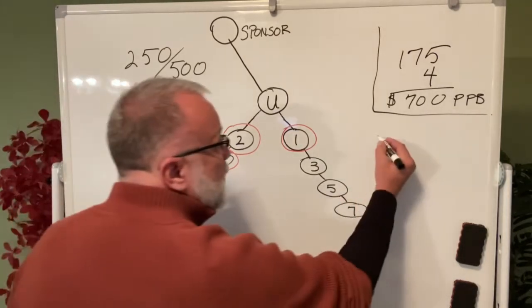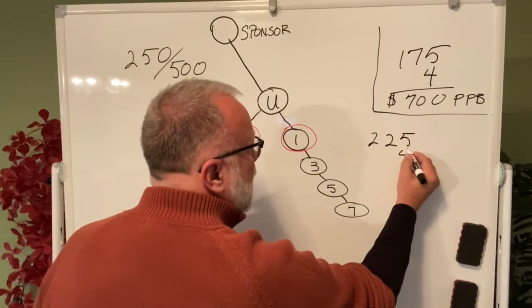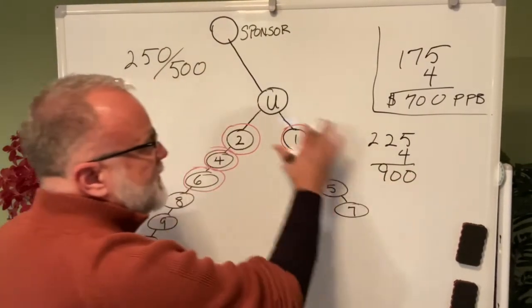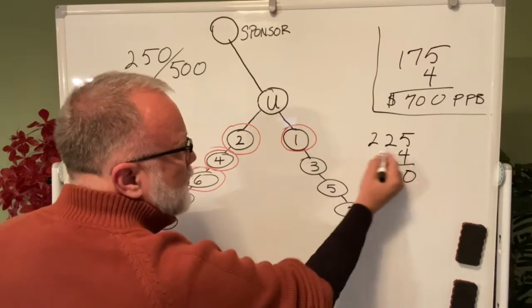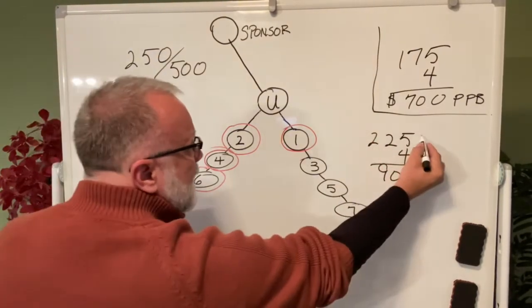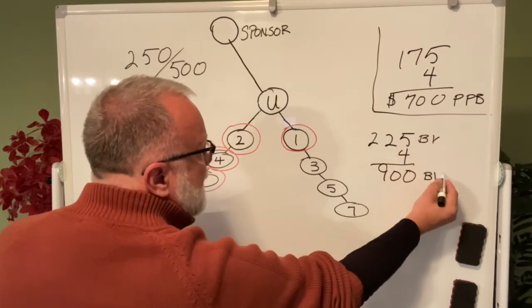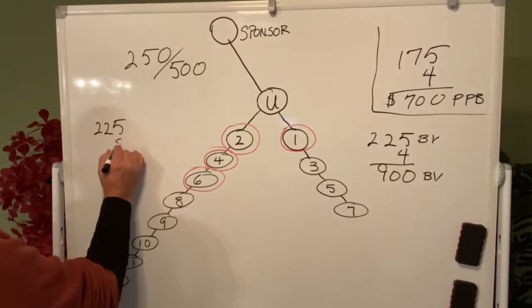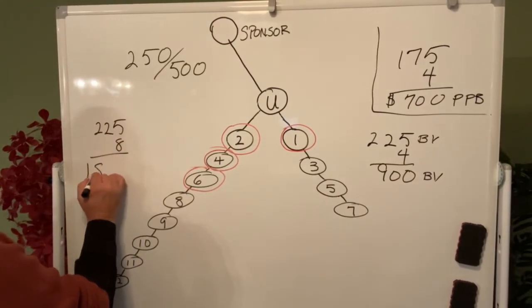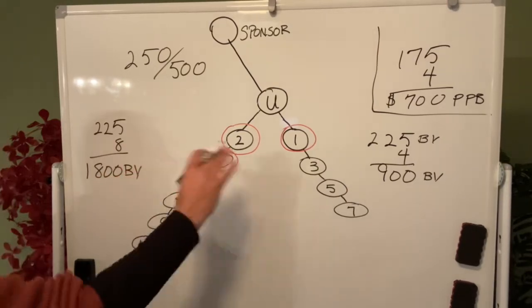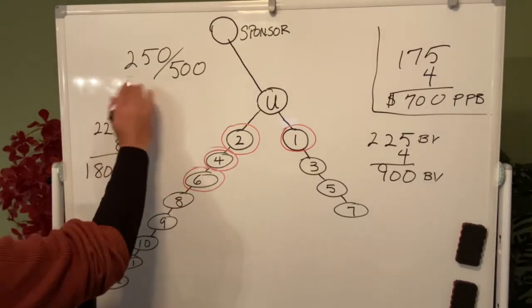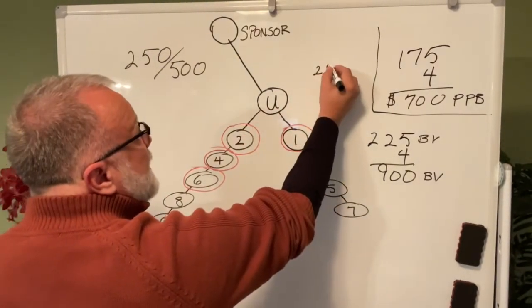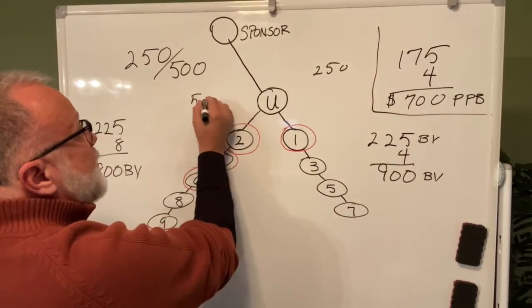So if everyone came in at the pro pack level, remember there's $225 left in the points per package at a pro pack that goes into this portion of the plan at 225 times four, that's going to be what? That's going to be 900 points that are in this side. Cause you got one, two, three, four, 225 left in the pro pack on the BV. You got a total of 900 BV left in this side. Over here, you have eight, 225 times eight. You're going to have 1800 BV. Now, why did I split it up this way? Remember it's a 250, 500. This is the short side. This is the weaker leg. So you're going to look at this as the 250 side and you're going to look at this as the 500 side.